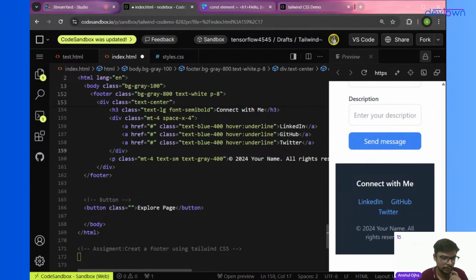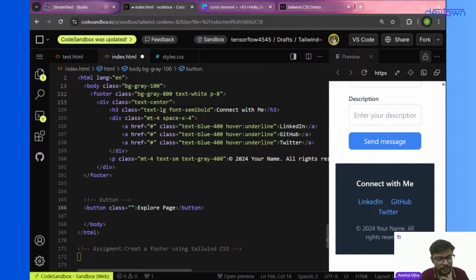If you want to set something in the middle, you use margin. Padding is the distance between content and border, and margin is your whole section, border and your content. Okay, great.